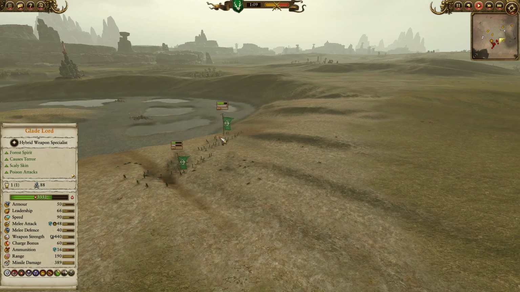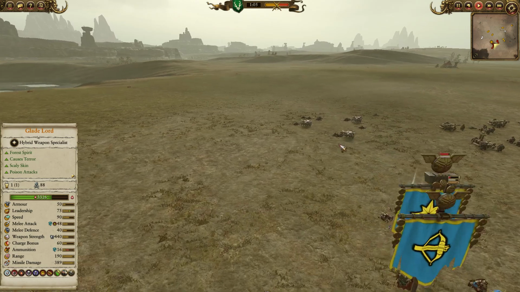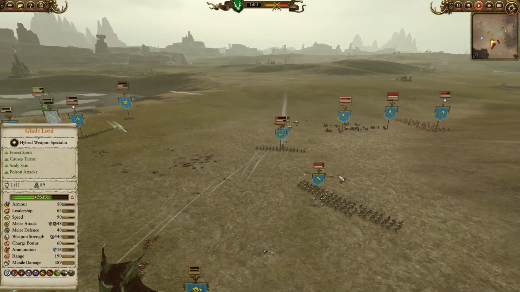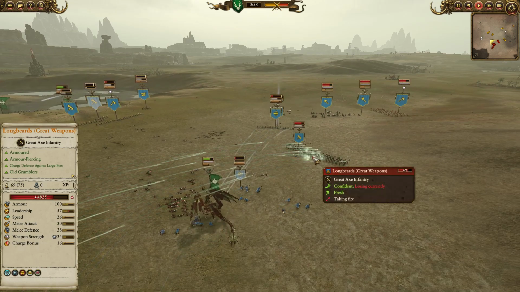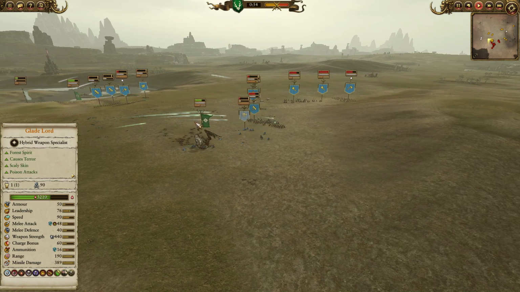These guys are under half models. These guys are about 2/3. The Bolt Thrower, I guess, lost all the guns because I was focusing on it before. It must have lost all its guns. Over here you can see the last remaining unit of Longbeards is getting chipped away at by that focused Way Watcher fire. I do manage to rout the Rangers with some terror from the Dragon.